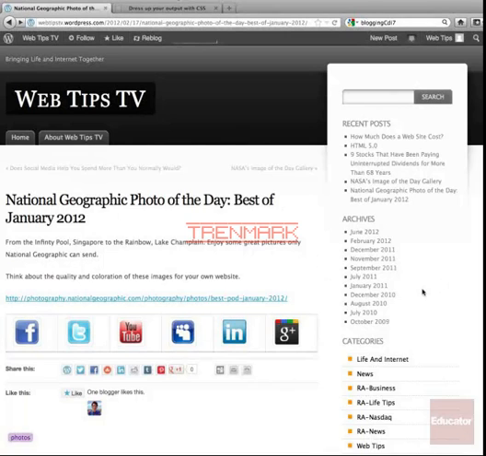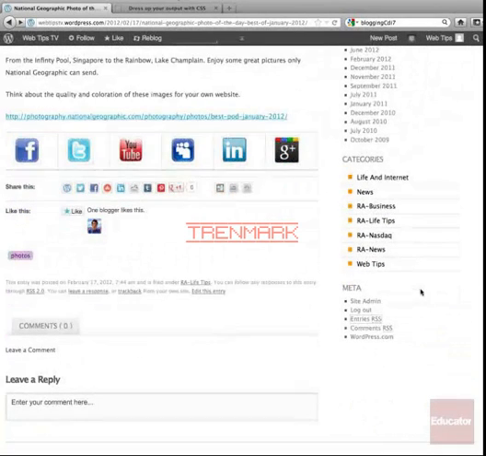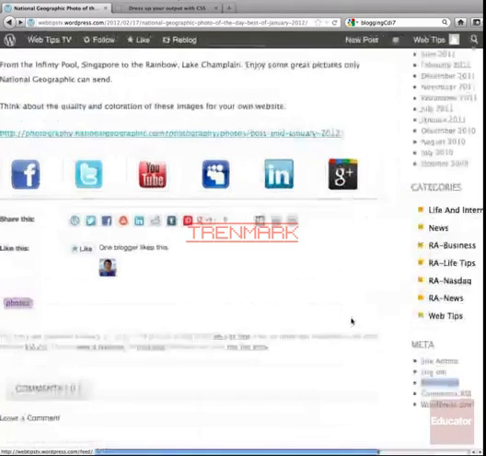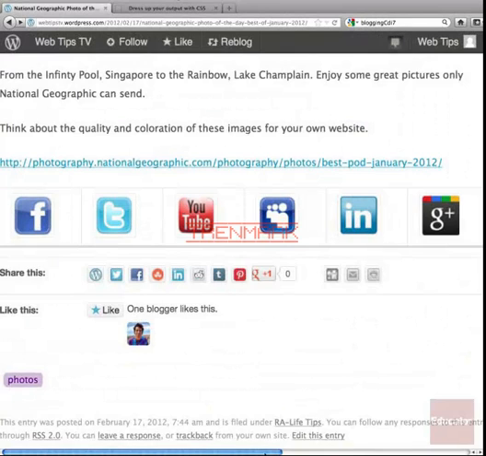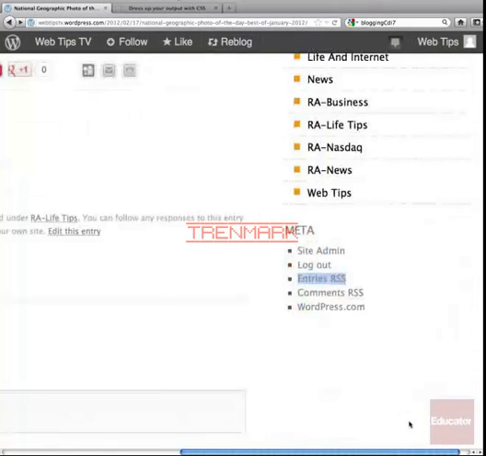In WordPress, if you go along the side, you will notice that there is something called Entries RSS. I'm going to enhance it a little bit more. You just come off your screen, scroll down, Entries RSS.